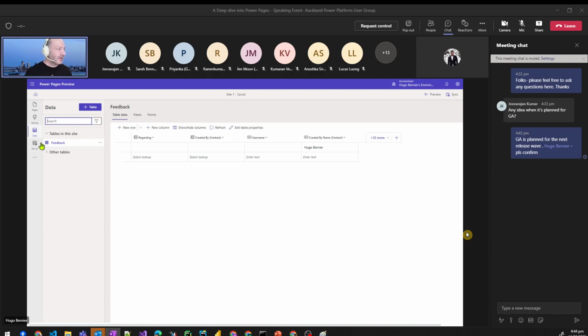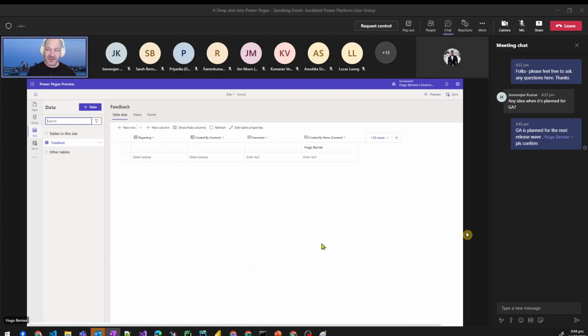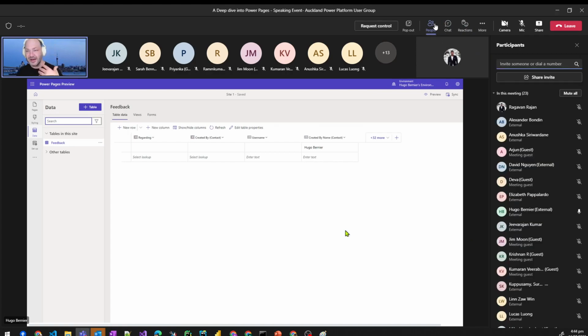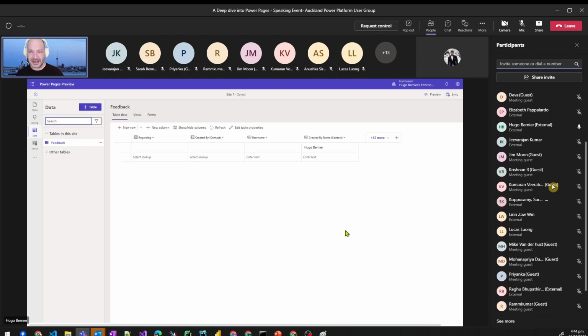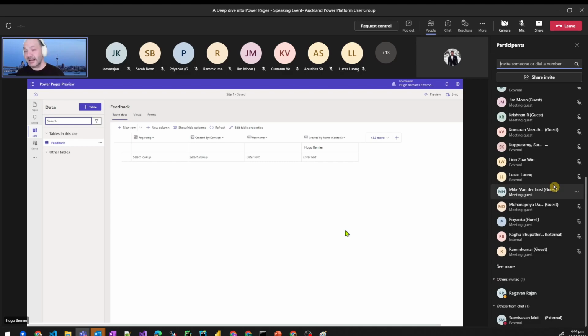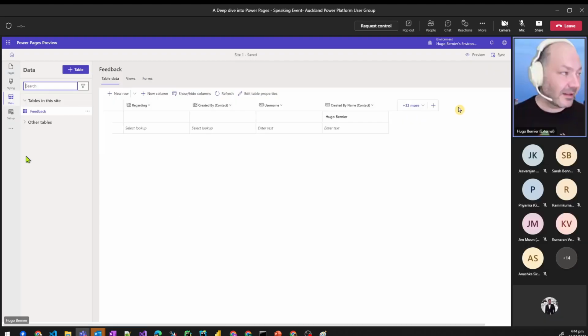All right, so in the data space, one of the things that we can do here is start connecting with the data in your Dataverse environment in a secure way. If you're already familiar with Dataverse, or if you're a Dynamics person, you're familiar with how you can create custom tables or custom entities, depending on how long you've been working with Dynamics, and you can add different columns and things like that. Well, you can actually do that same thing directly from here as well.